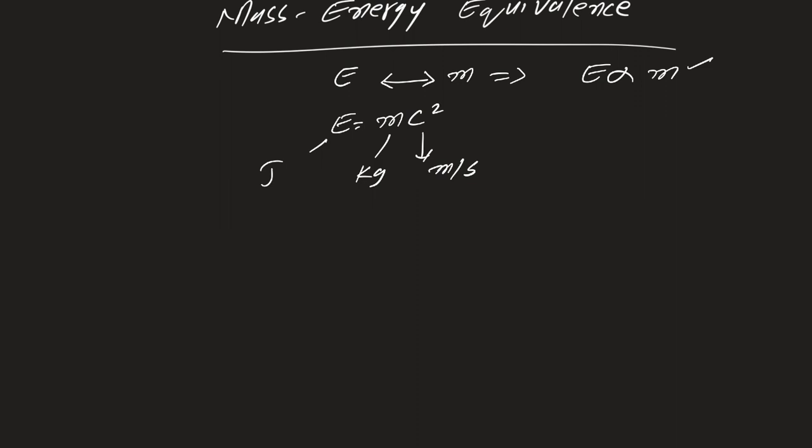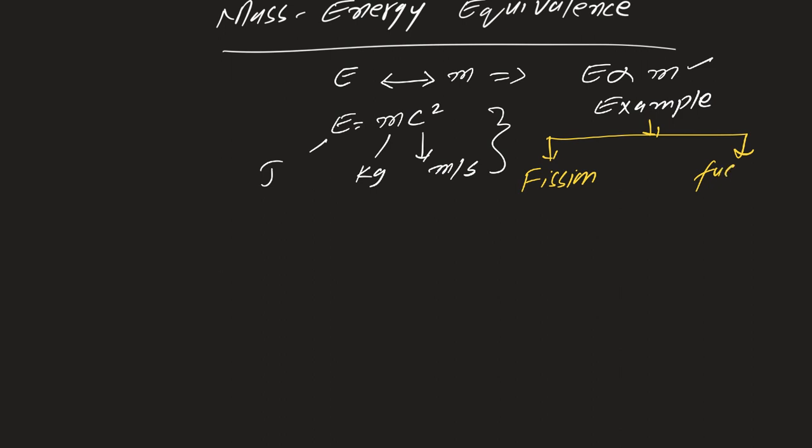If you are looking for an example where we can apply this relation, there are two famous examples. First is fission and second is fusion. Later on, I will teach you what is meant by fission, the breaking up of matter, and what is meant by fusion, the joining up of matter. All this will happen inside the nucleus of a radioactive element.